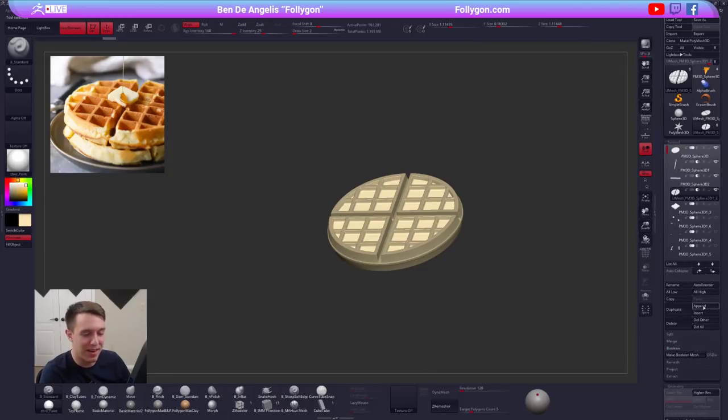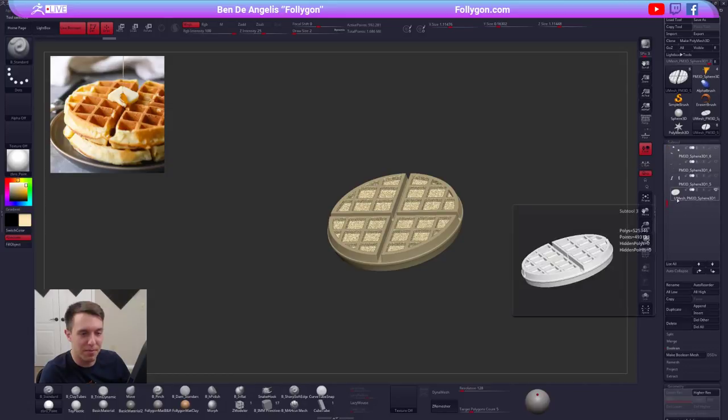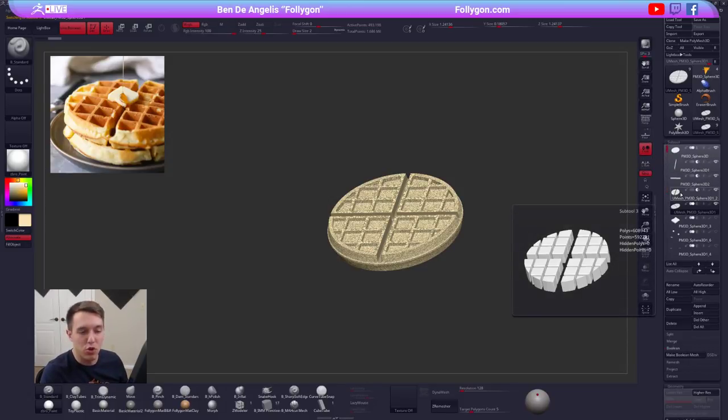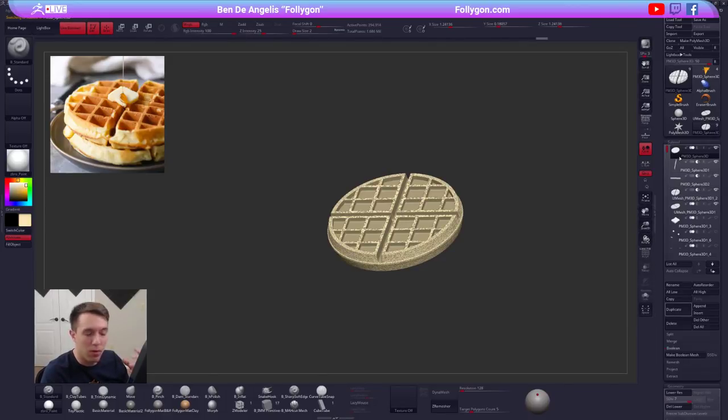All right, let's append that boolean piece. We got that boolean geo in here. And at this stage, if you want, what I like to do is save out a separate tool. If I do something with live booleans, I like to save out the constructed pieces so that if there is a chance that I want to change something in the live boolean or in the process earlier on, I can always roll back to that.